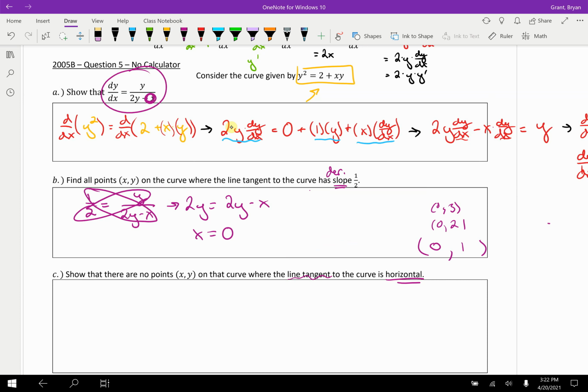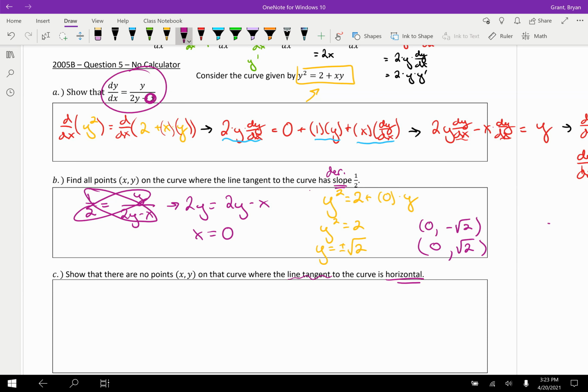But to guarantee that a point is on the curve, and just knowing the x, let's use the equation for the curve. Y squared equals 2 plus, we know x is 0, times y. Well, that just gives us y squared equals 2. We introduce a square root, so we do need that plus minus here. And so actually, I see 2 points for our answer. 0 comma square root of 2 and 0 comma negative square root of 2. Could you put both of these together in 0 comma plus minus root 2? Sure. But you don't have to. Okay, so there we go.